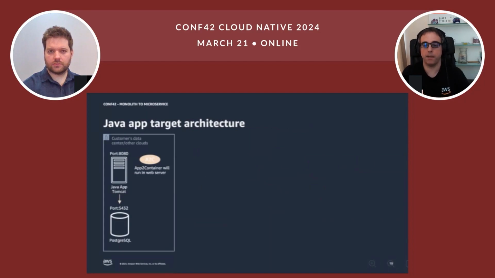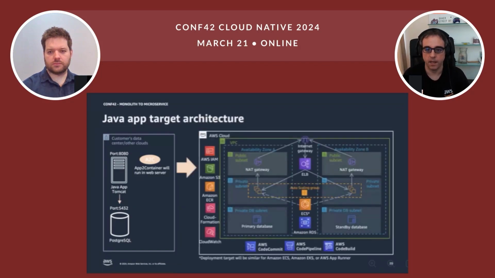So if we look at the typical application that we have in our data center or in EC2, everything is running in one server. In this case, let's imagine it's a Java application running in Apache Tomcat. I am giving you some hints on what we are going to see. It's connected to a database, and using App2Container, we can end up with a solution like this one.